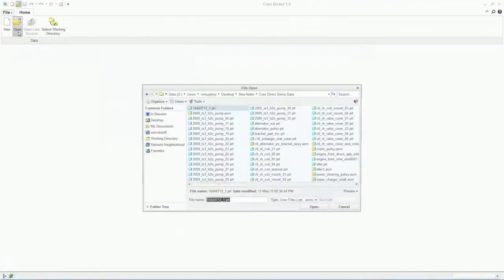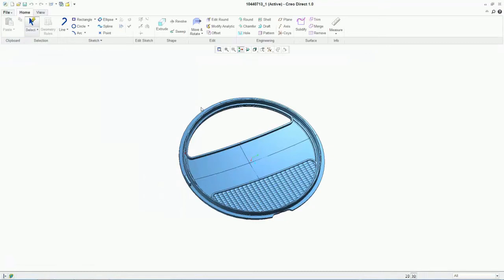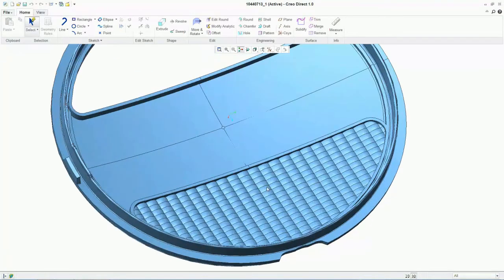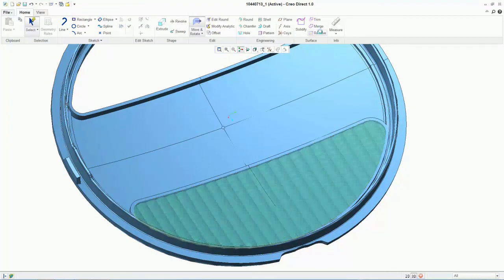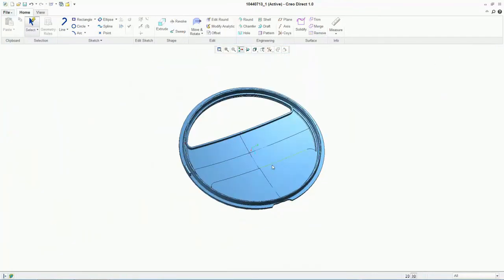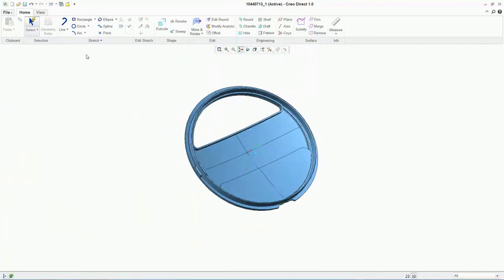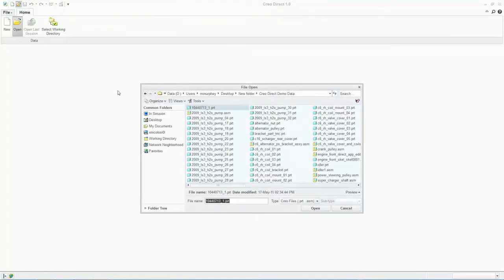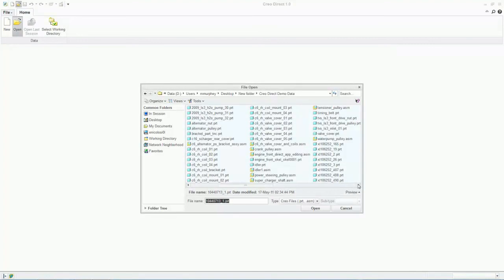Let's now demonstrate how an analyst may use Creo Direct to simplify a model for analysis. An analyst has to work with geometry only. They don't really care about existing parametric definitions of features, but they do want to simplify their model, maybe to make the meshing work better, and they don't want to make changes to the model. And why force them to decipher how a parametric model was created? Why not let them work with the geometry directly?